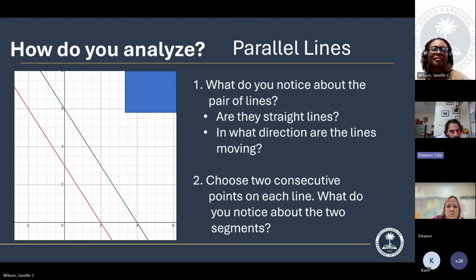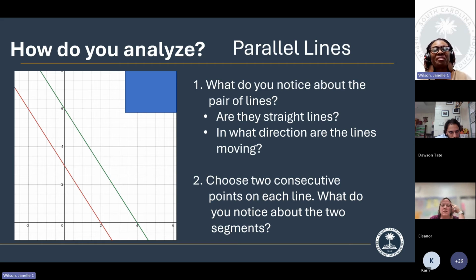Those two lines appear that they're never going to touch each other, or they intersect. Okay, they appear that they're never going to touch each other, but we don't know that yet, do we? So that's something we want to explore. But very good. What direction are the lines moving? Negative. Down to the right. They're moving down from left to right.